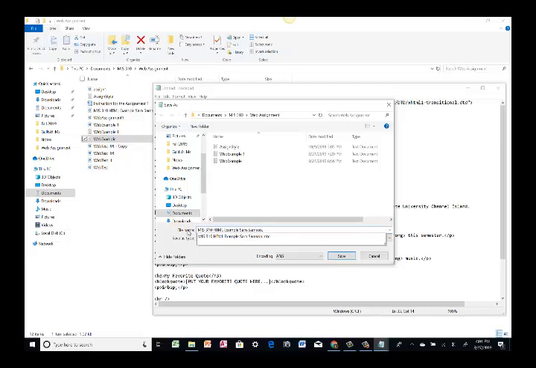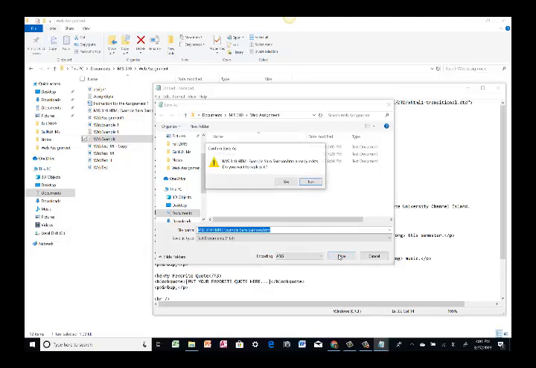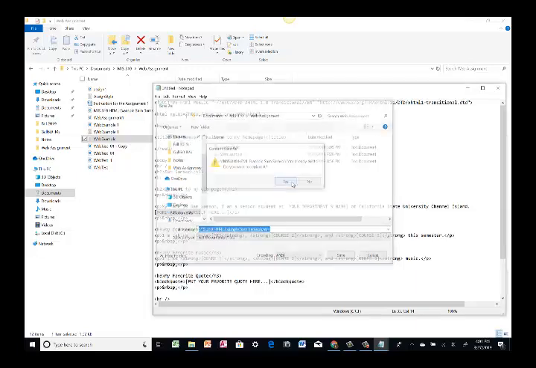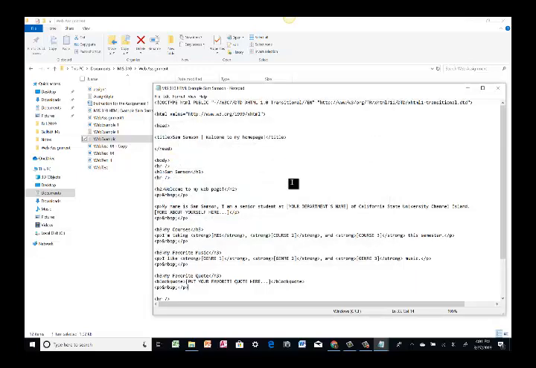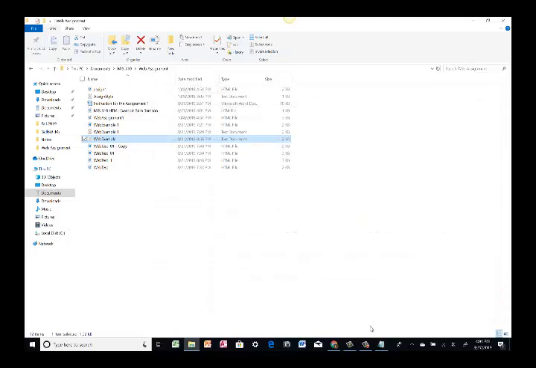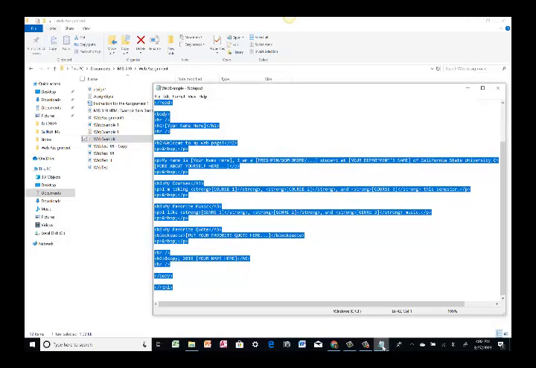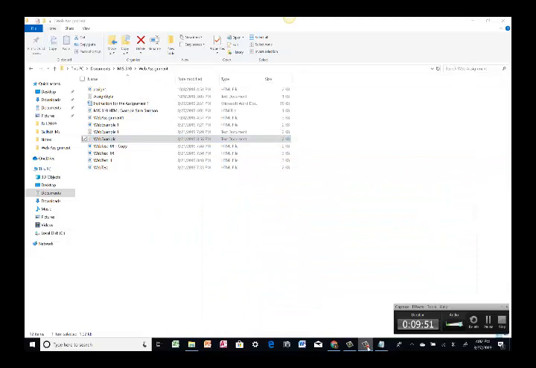And extension should be HTML. And then I save. It already was a file with the same name for me, so I'm just gonna overwrite it, replace it. You shouldn't have it. It should be a new file. So we save it, and let's take a look at our file. And that's what we edited, and let's look how it's gonna be displayed by the browser.